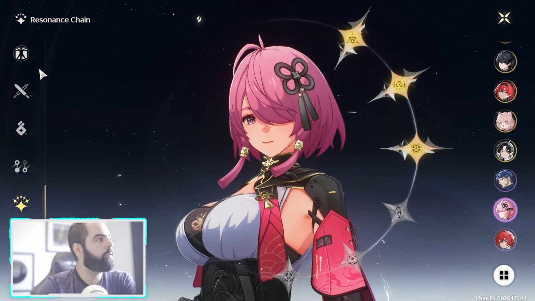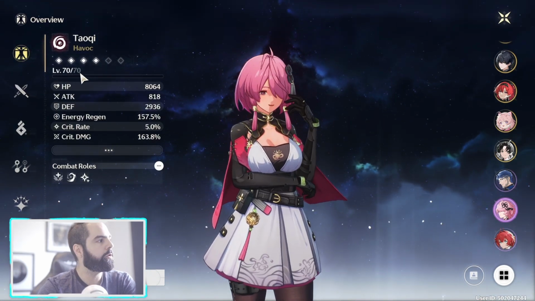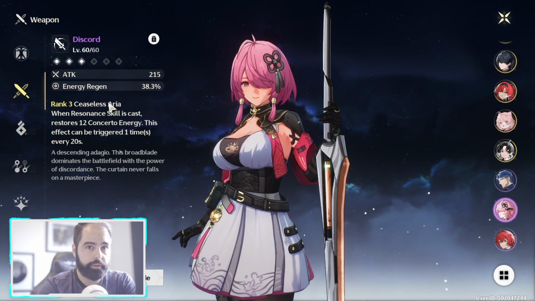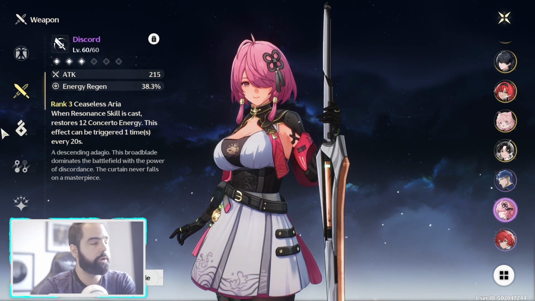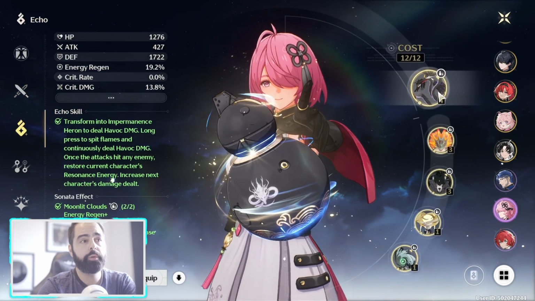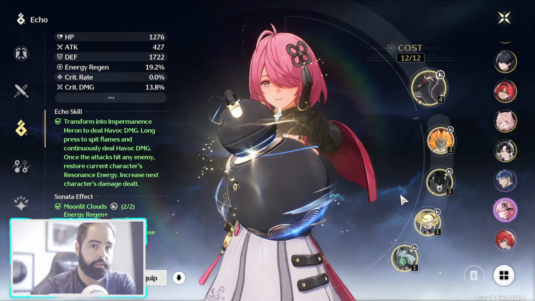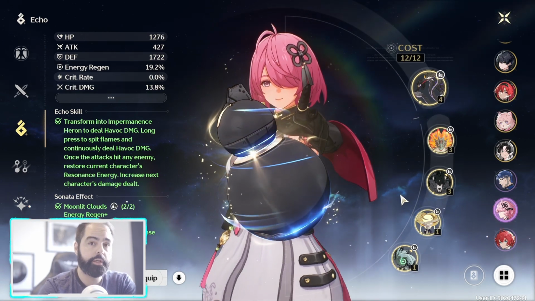And then I run that with Tao Chi. So I go from Yuanwu to Tao Chi, and then she's at level 70 currently. I'm running her with Discord, otherwise she is miserably slow. The rotation is just way too slow without this. So it helps with the Concerto gain. And I run her with a Moonlit set. Her outro is already a massive DPS boost for Jinxie in particular. It gives a 38% resonance skill damage buff.